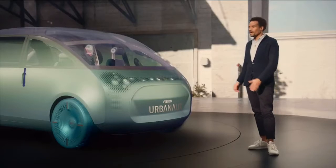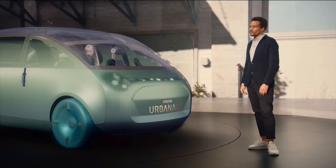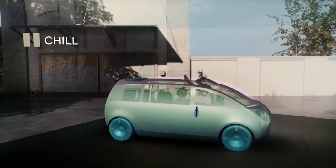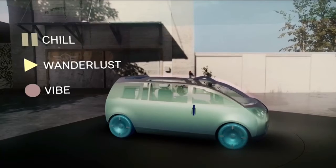Let's take a closer look at the Minivision Urbanaut and all its details. It's our new fully electric vision vehicle that is designed to make you feel like being at home. Whether you're on the road or just enjoying your time in the city, it adapts to your needs in various situations. We call these situations mini moments, and we created 3 of them: chill, wanderlust, and vibe.